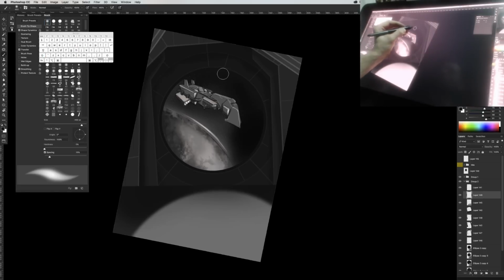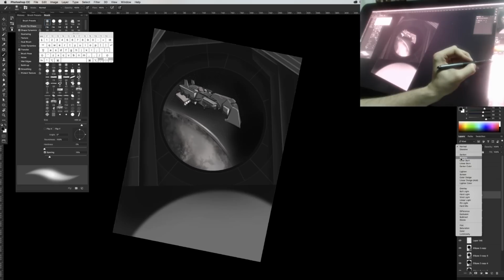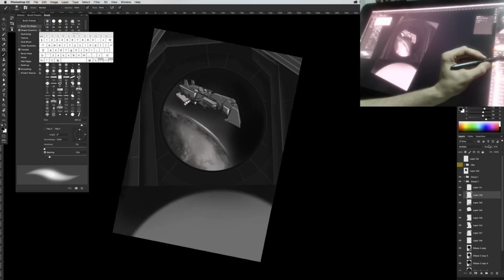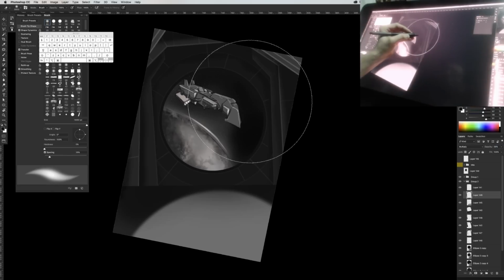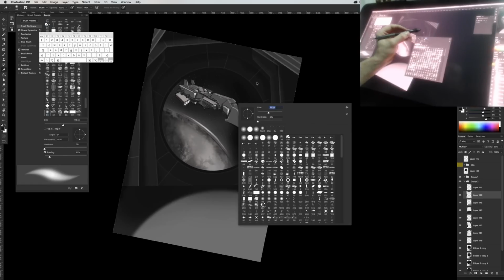Come back, just grab that black again. And just add more black in there. Like that. I think if anything, oops, I just went a bit over on that one.